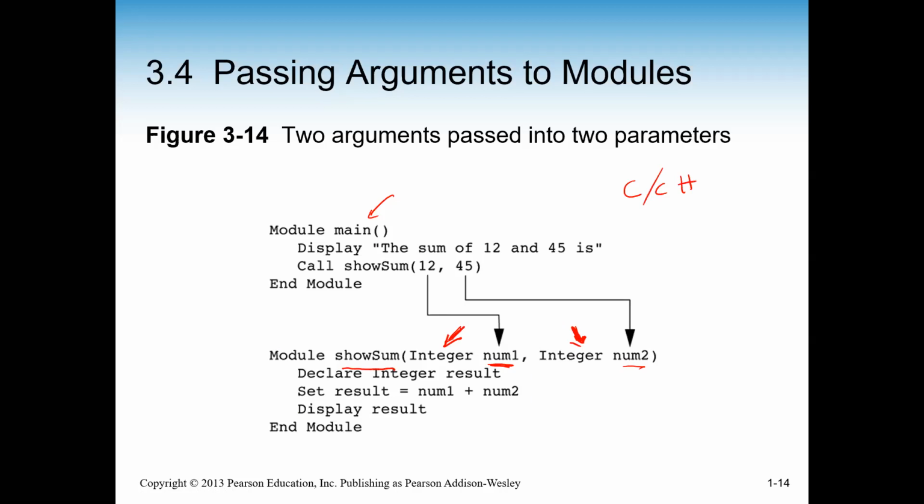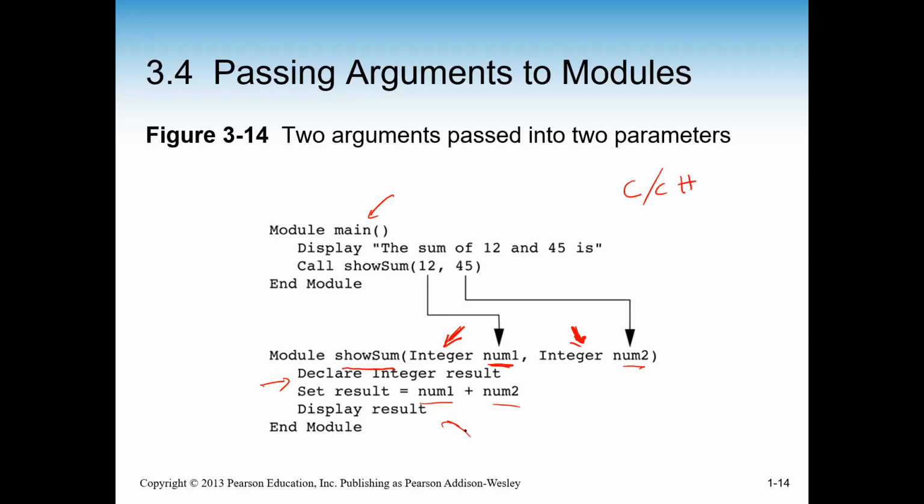But right now, it takes the complexity away a little bit and lets you focus on other little details. So we have num1, num2, and then in here we declare integer result. As you can see, we take the parameters num1 and num2, add them in that statement, and then display the result.